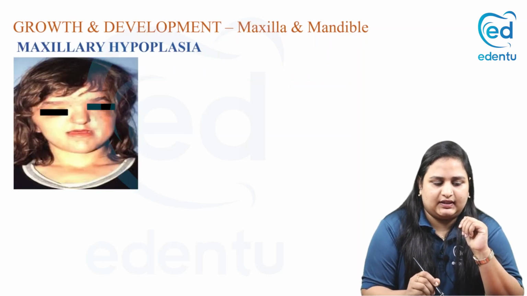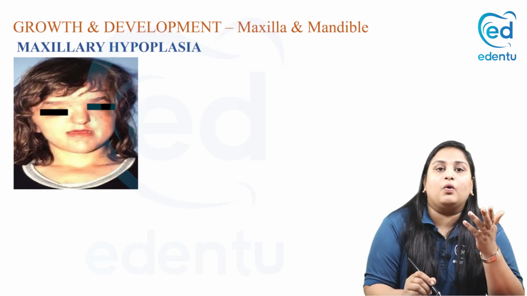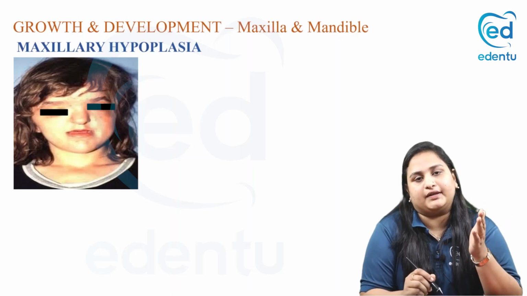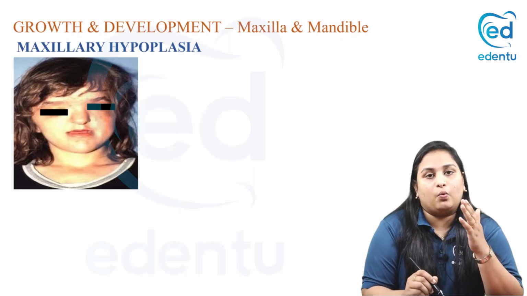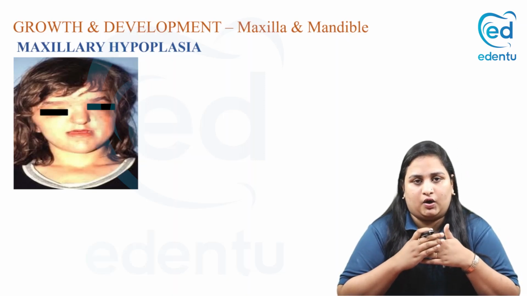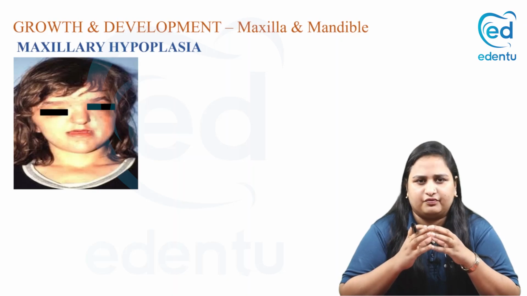Now let's discuss in a little more detail the growth and development of the maxilla, and how it can be affected, or what we can look out for if the development doesn't happen in proper sequence. There are some complications which are quite commonly associated with this. So let's discuss a few of them in this class.